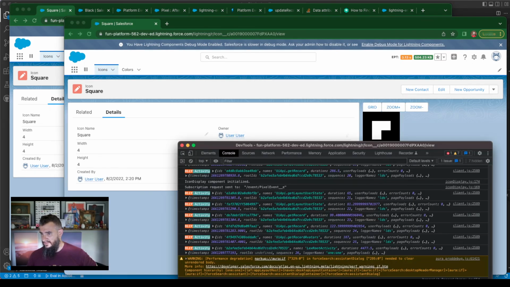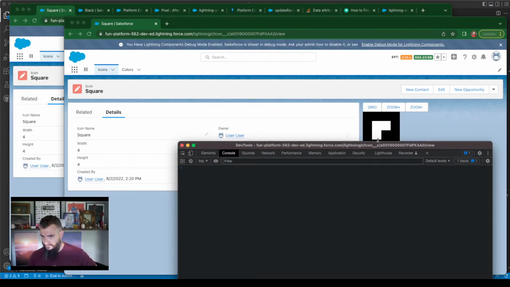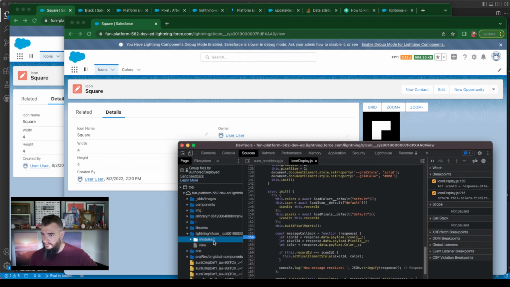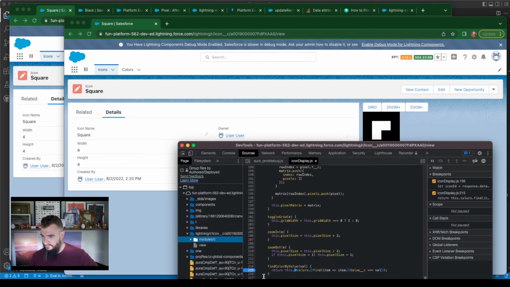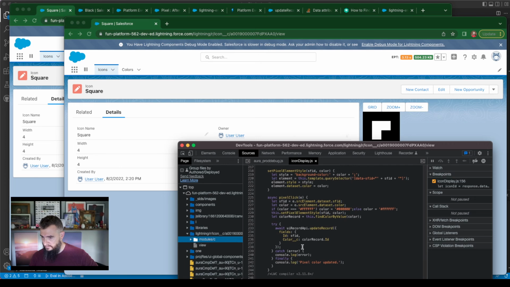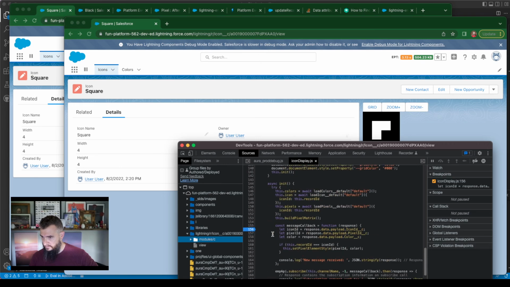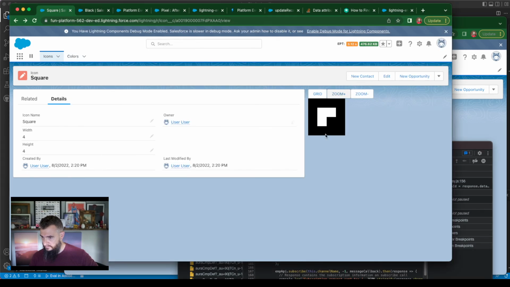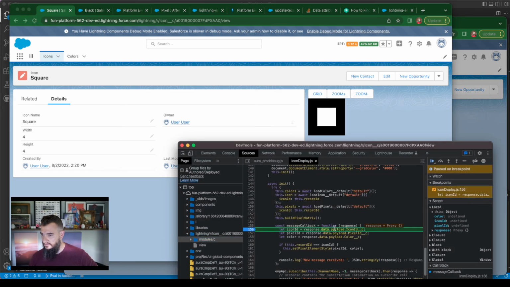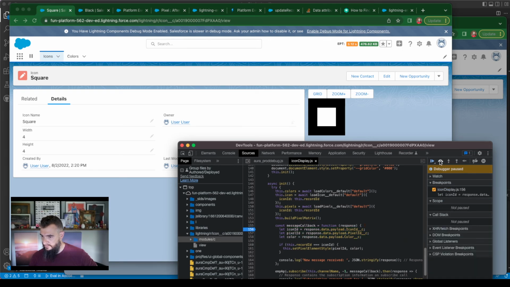But now, hopefully, again, I want to step through the debugger here. So let's set that to white. Okay, we got the icon ID, the pixel ID, and the color.